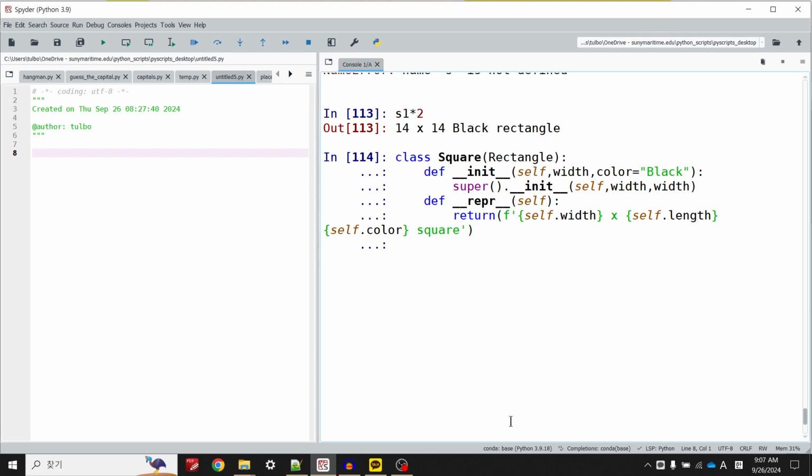Okay. And this is a form of polymorphism because you have the same function representation called for rectangle and square, but they do different things because the square has a different implementation of the representation. And now you can kind of gain insight into why people like polymorphism. What you've saved yourself from doing is you've saved yourself from writing an if-then command.